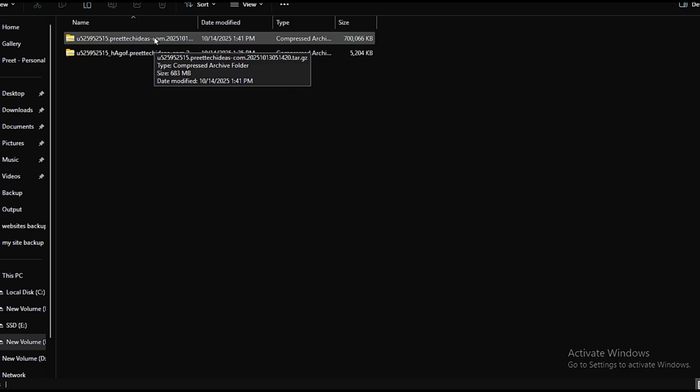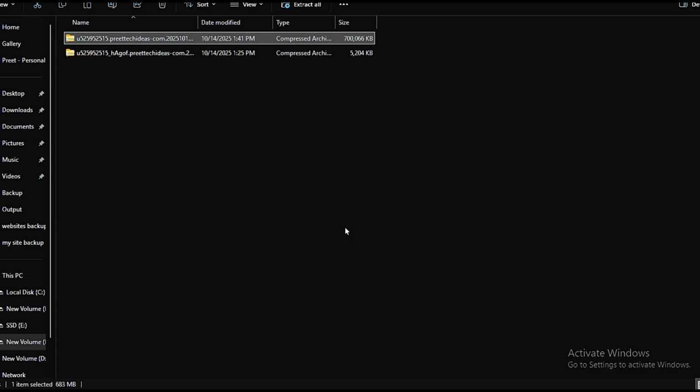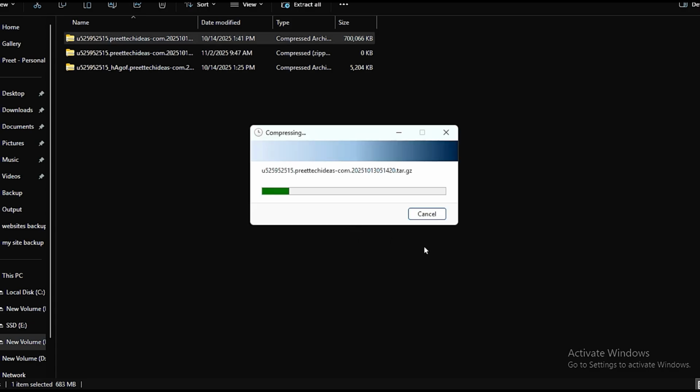First let me right click and compress both of these files to a zip file. When you download your backup from anywhere or any cPanel, you always get two files.